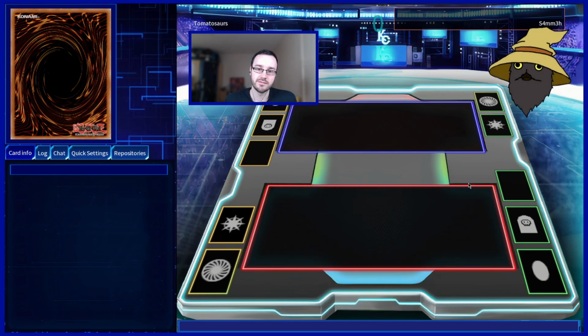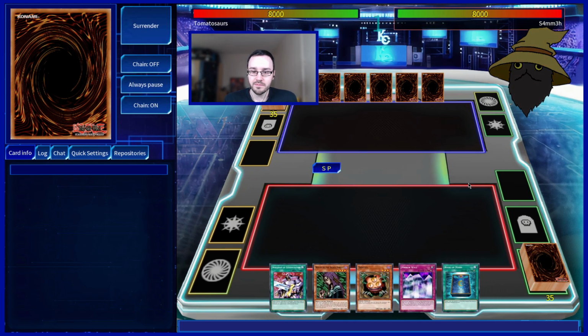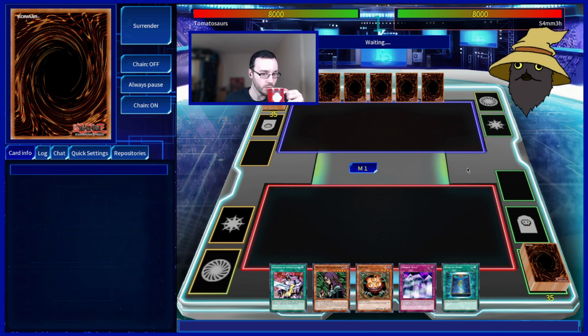Aha! Right. I've made the mistake. I'm going first. Okay, he wants the tempo. How's your hand looking? Is it a good hand? It's really not. Oh my, my hand is interesting. I'm not going to say it's a bad hand or a good hand, but it's interesting. We can still do stuff.